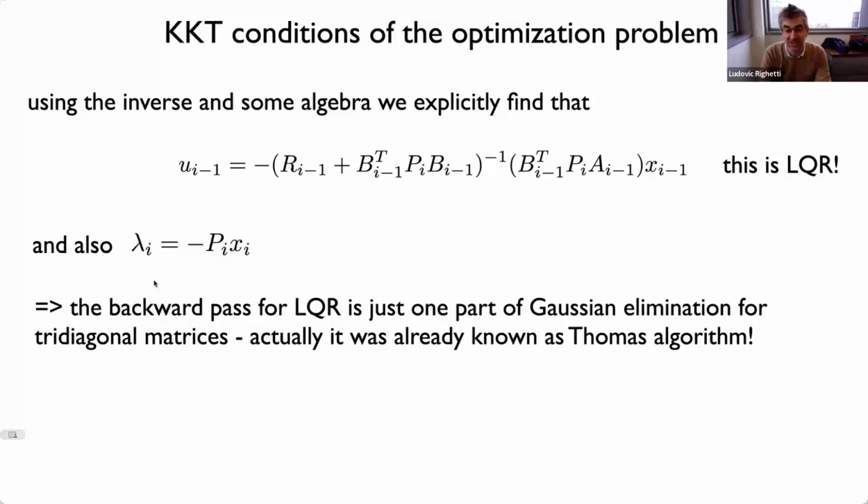Basically, it was not obvious to me, but it is obvious to a lot of people outside of robotics: the backward pass of LQR is just a backward sweep of Gaussian elimination, of a smart Gaussian elimination that is called the Thomas algorithm. So basically it means that every time we do any LQR-type thing, what we're really doing is a fancy Gaussian elimination. And so when we do DDP and LQR-type things, what we're really doing is a numerical trick to invert a smart KKT matrix that is tridiagonal. And so then we can just tap into all the optimization literature without having to invent something new.